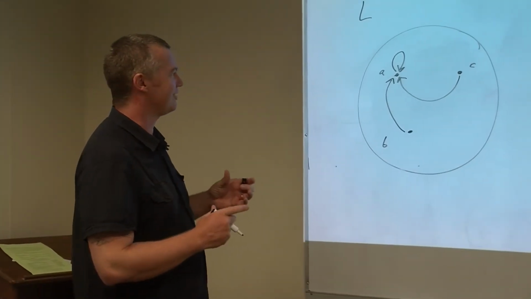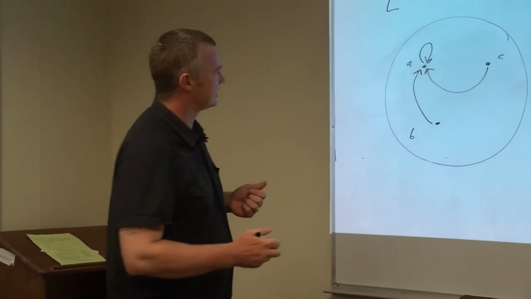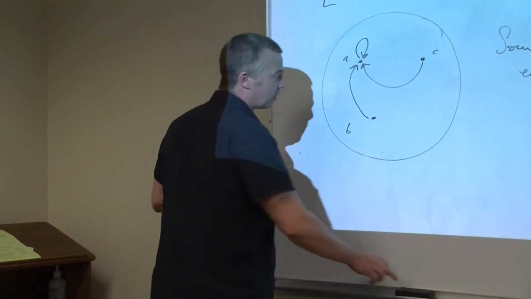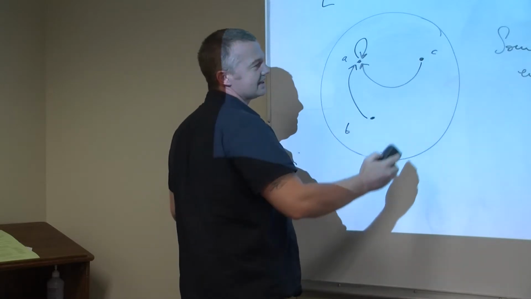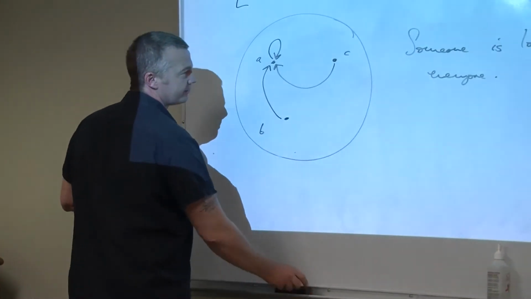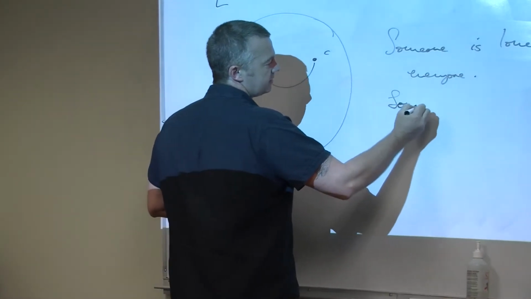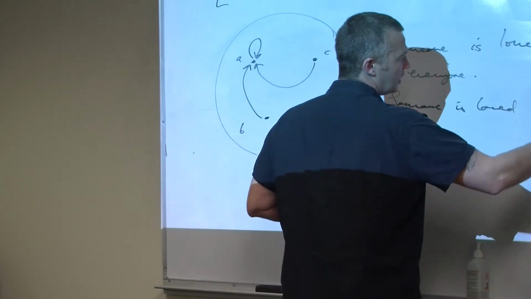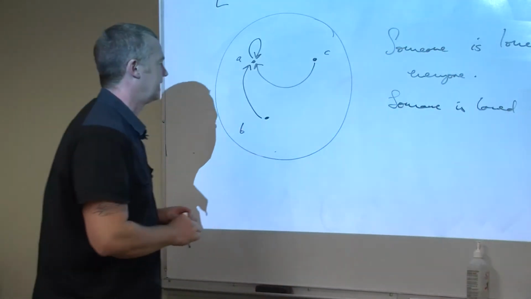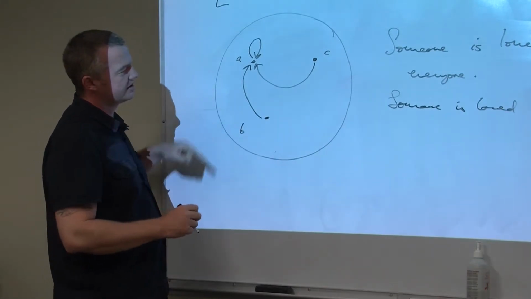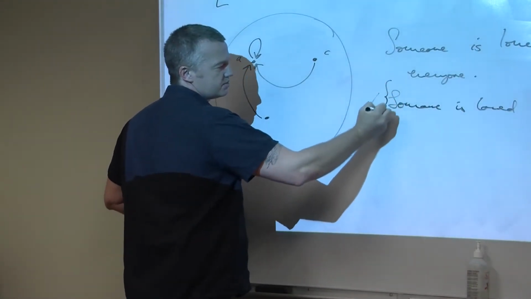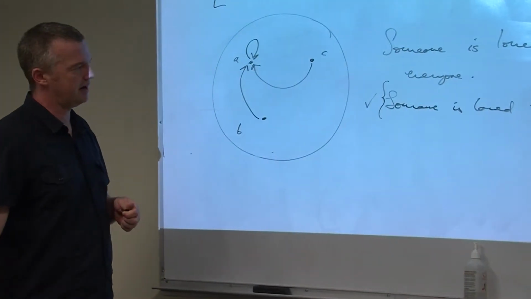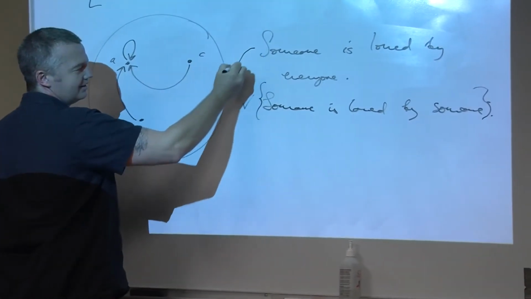this world, and there's a variety of ways that, let's say, we can represent the relationship, because there's a variety of ways that the relationship can be in a world like this. So let's take someone is loved by everyone. How about this? Someone is loved by someone. Okay, so clearly this world satisfies this proposition too, right? Okay, all right. So we can reason our way from here to here.